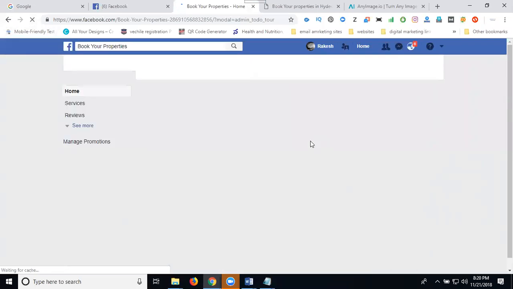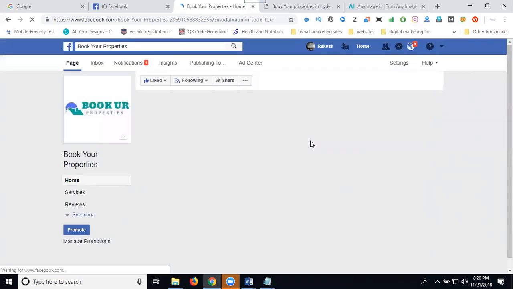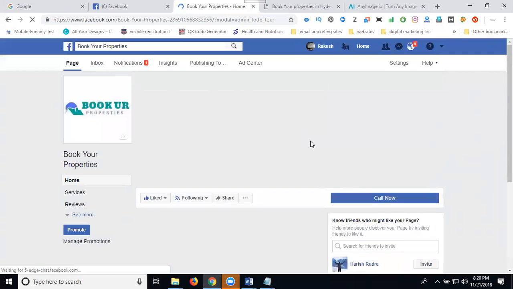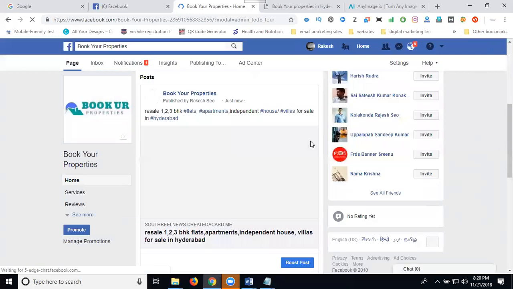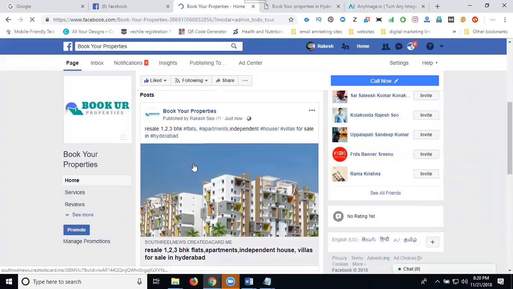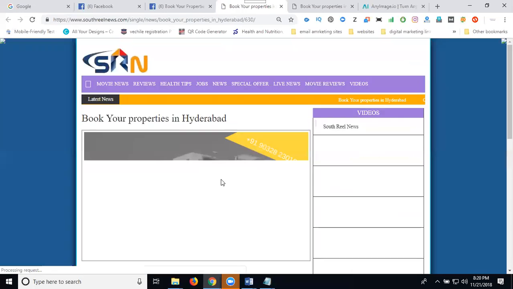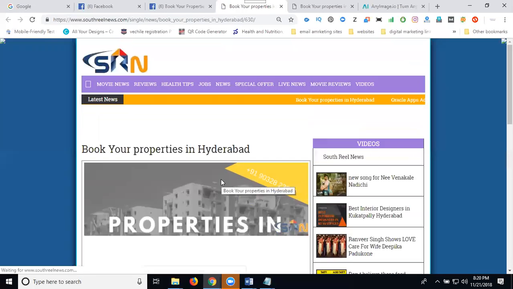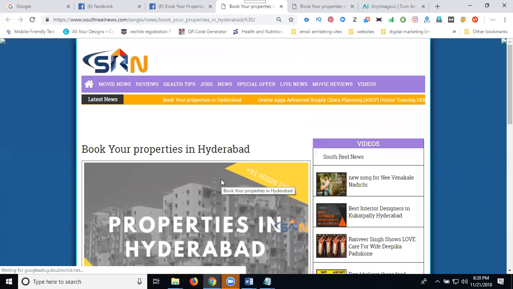Just click on the newly uploaded content. Which page did it go to? See here. What are the images? This is a selling image. Now click. Look here. Your posting title and your visible title are totally different. That is for your promotion purpose. This is how you can generate traffic for your website.